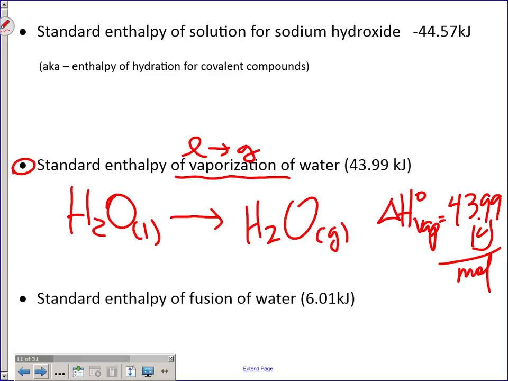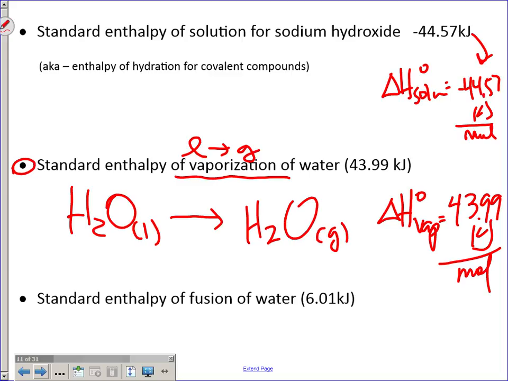Oh, this is the one, yeah, let's do this one. Enthalpy of solution of sodium hydroxide. So what do I write first? Hold up. So write the equation, but I'll write your delta H at the end. Delta H of solution, that's what you're saying? And then you said a naught, and you said it's what? Negative 44.57 kilojoules per mole, right? So that's just that information there.